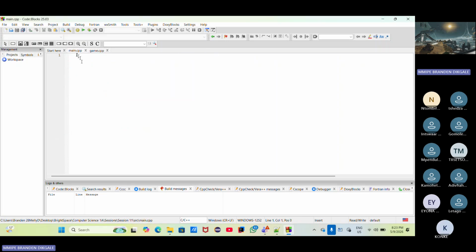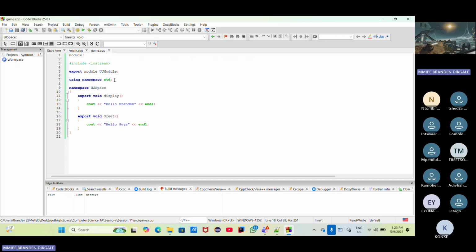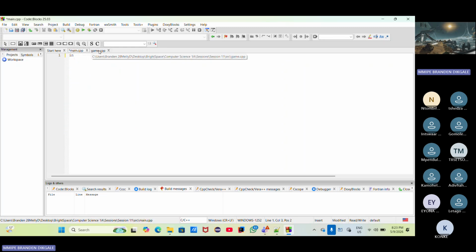So now when we go to the main.cpp, guys, this order matters. You first have to say module, then include your header files or header libraries. Then afterwards, that's when you can declare your module. Then afterwards, that's when you can say using namespace std. So let's say you put this before the module declaration. This is going to cause an error. So the order in which you do these things matters. Otherwise, you're going to end up with an error.